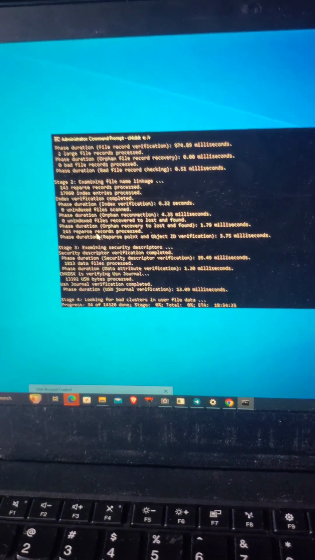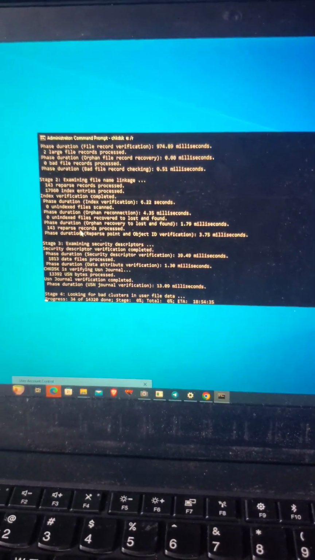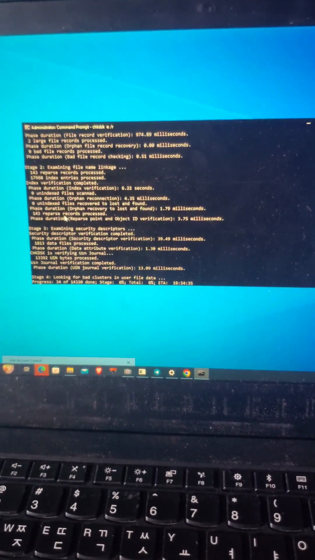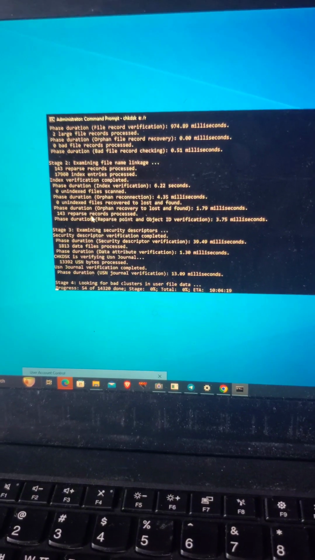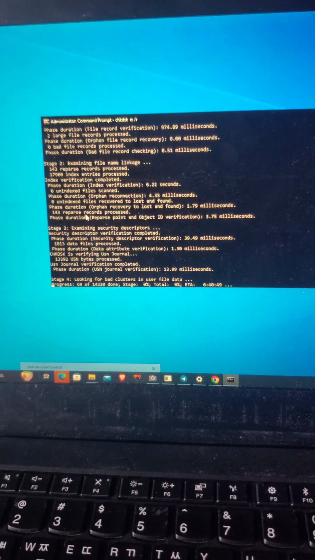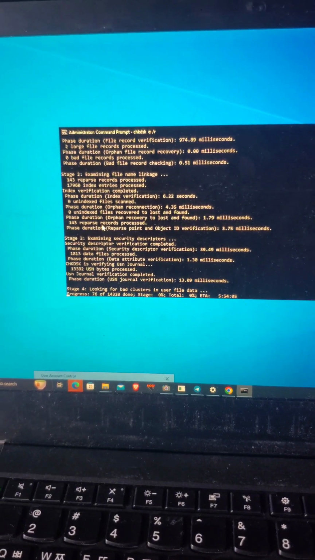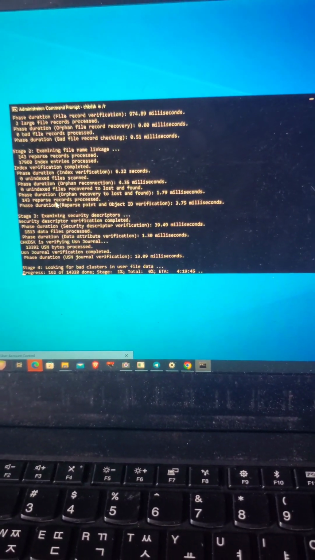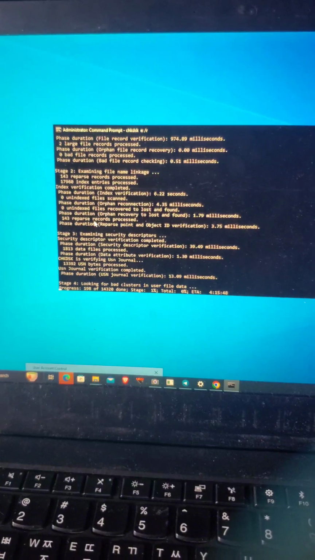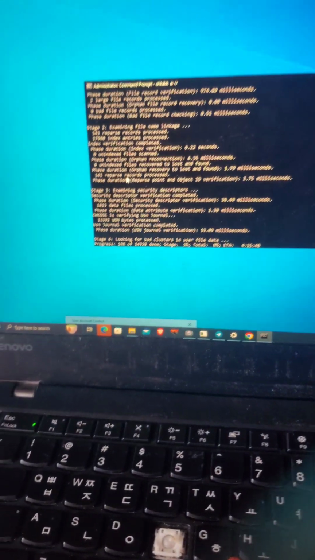While doing this, make sure that the hard drive is not disconnected. Make sure your PC does not die during the process. This takes a very long time. It's going to tell everything, and if something is wrong on the disk, it is going to attempt to repair it. At the end of it, it will tell you if it was able to fix the problem on the disk. Look at it blinking. That means it's scanning, trying to look for errors and trying to fix them.